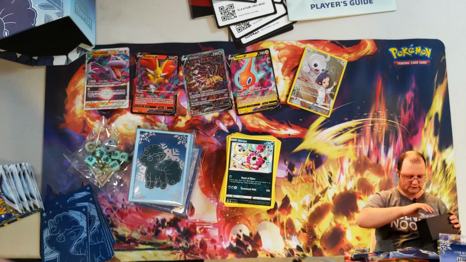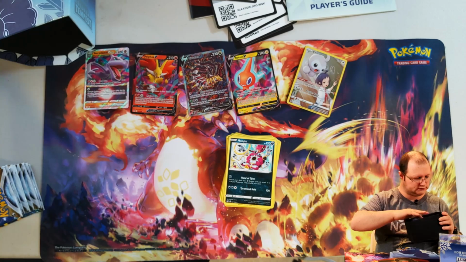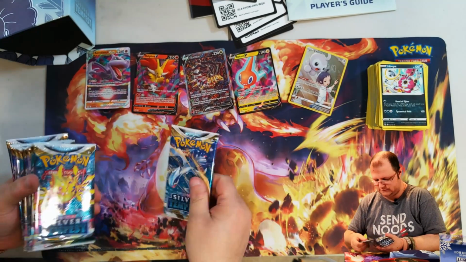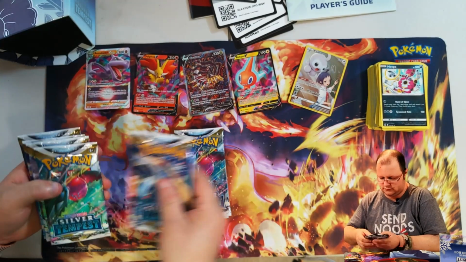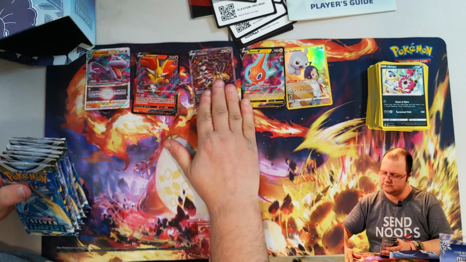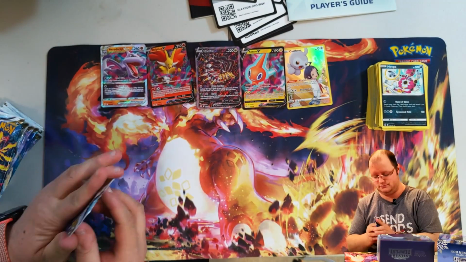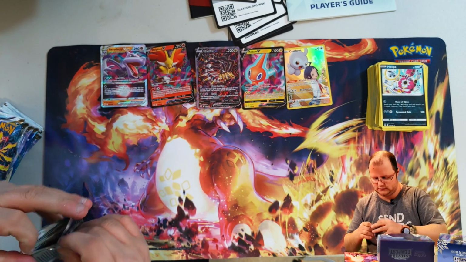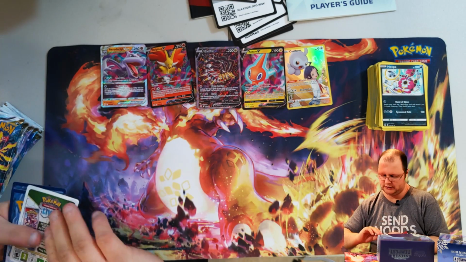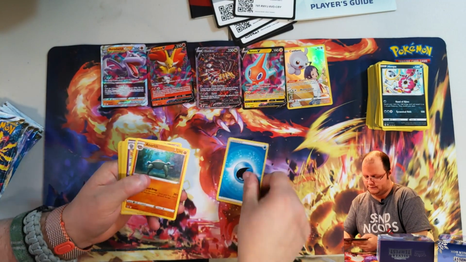Alright, let's get the stuff that we don't need out of the way real quick, and we'll get right into this next set, which is Silver Tempest, 2, 4, 6, 8, yep, 10 packs. Let's see if Silver Tempest has even better pulls. I will do the card trick. I don't think I'm going to guess right now. So we have the better order of stuff.